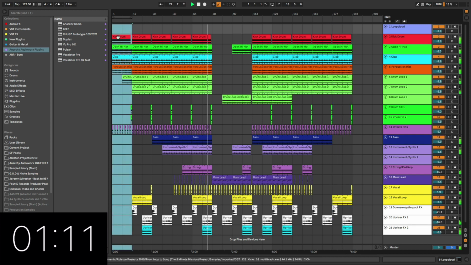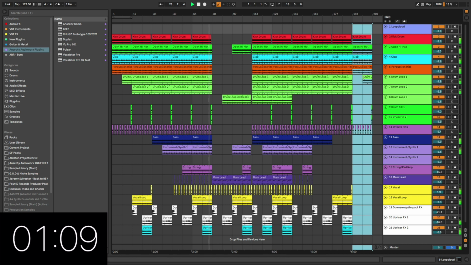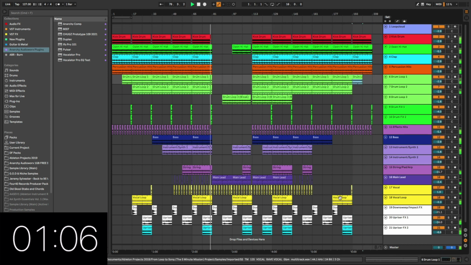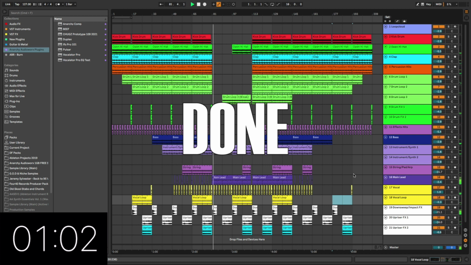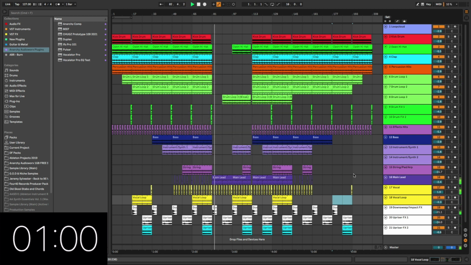Okay, so let's copy our last section into place for the outro. Move the drum loop back so it's symmetrical. Get rid of that vocal loop. And like some crazy voodoo magic, our arrangement is done with 1 minute to spare. That is your fully arranged song right there in less than 4 minutes. So let's have a quick listen through it and chill for the last few seconds.